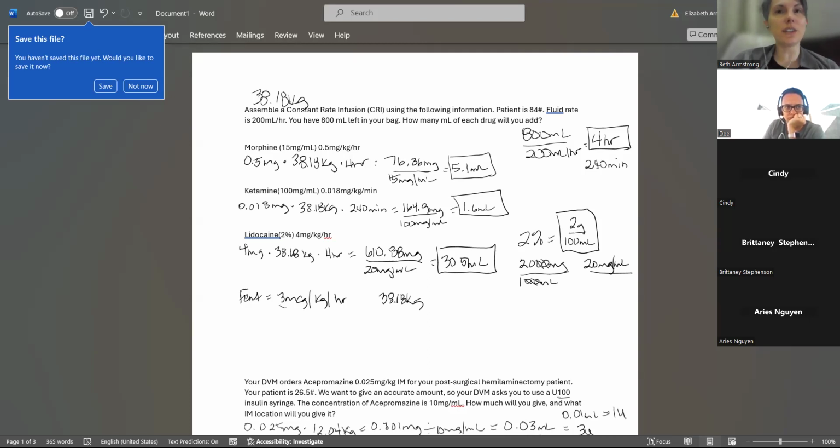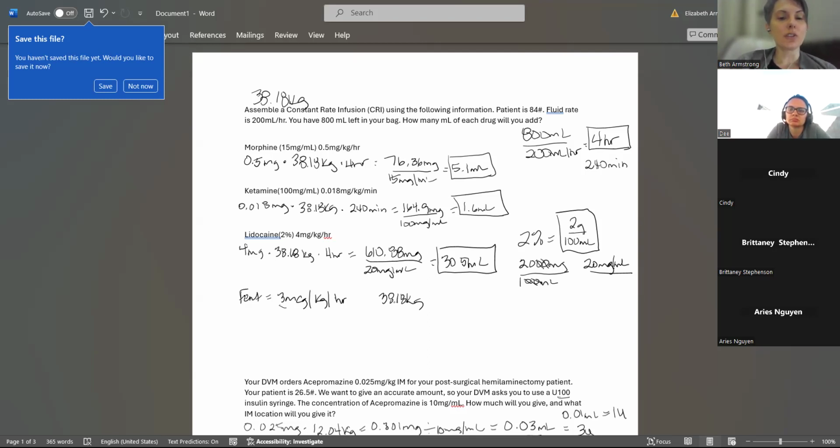There are 3 different ways that you can do CRIs. You can have it in a fluid bag, all together. But we're now getting away from the all together part, because what if you just want to change the morphine or the ketamine? You can't. So we put them in 3 different pumps, all separate, which is kind of annoying, but nice at the same time, especially for a really painful pet. If a pet is just going to surgery and you're putting them on a CRI and they're going to be off it afterwards, that's a different situation. But in an ICU, you're probably going to separate them out.